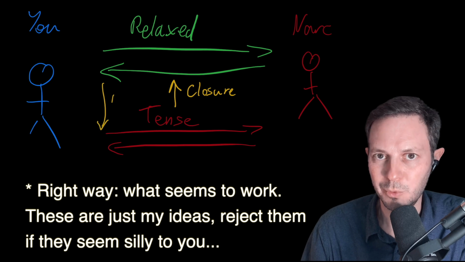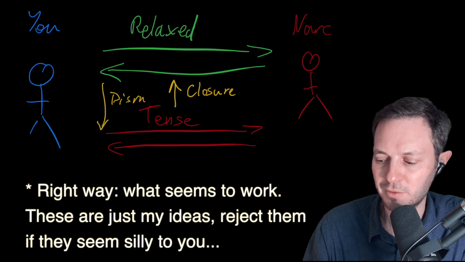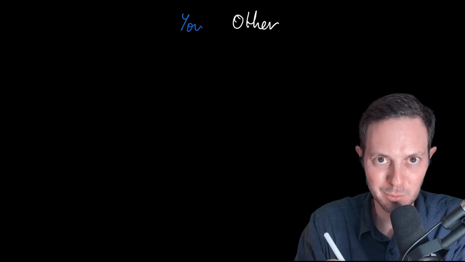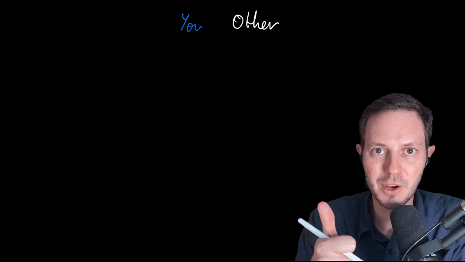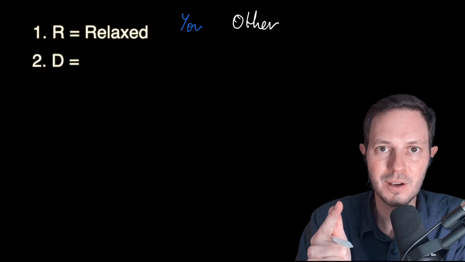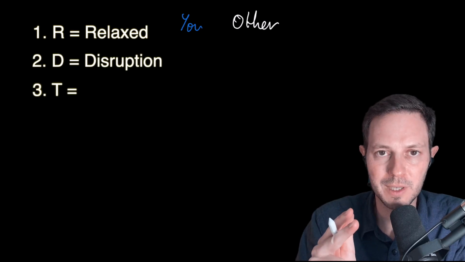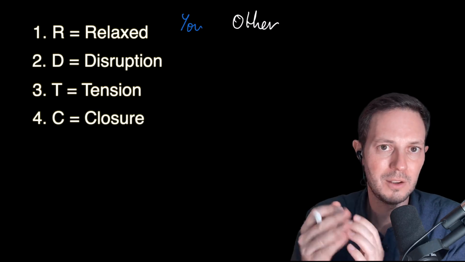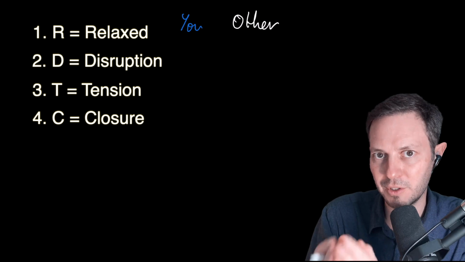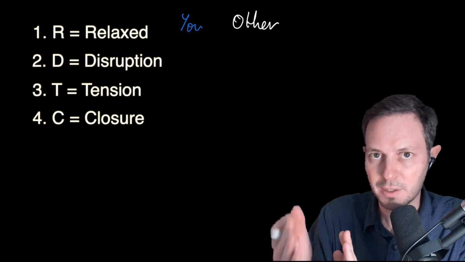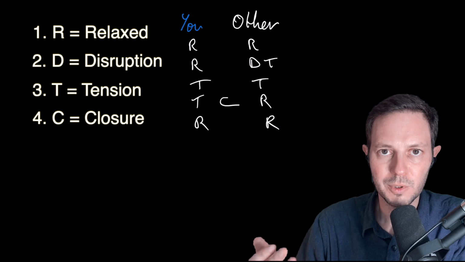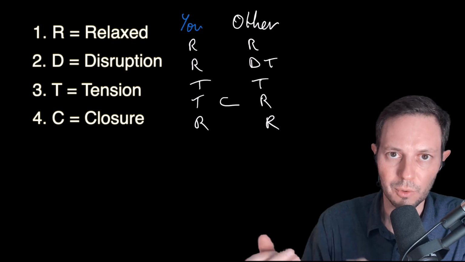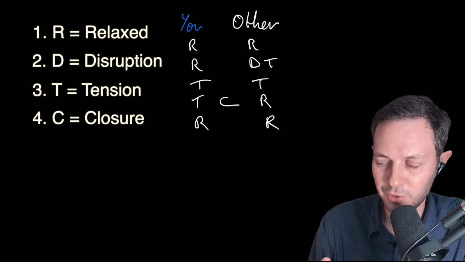And conversely, when we move from a state of being relaxed to a state of tension, there's some element of disruption. If you look at the different moves players have available, there is R, being relaxed, D for disruption, T for being tense, and C for closure. And any of the players can play one move or the other in various sequences. So if we map this out exactly like in a board game, we can look at the patterns of play. And these dynamics can go back and forth, of course, through various stages of the relationship.